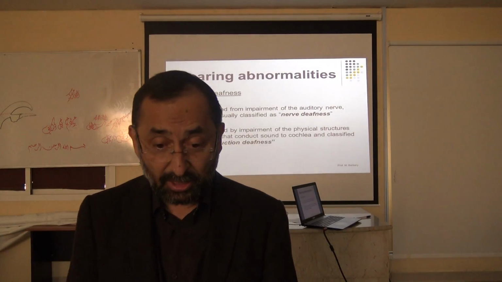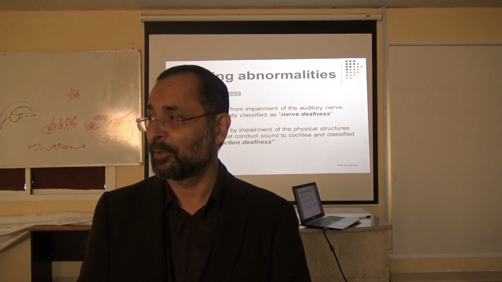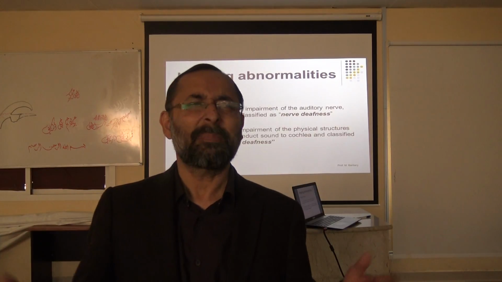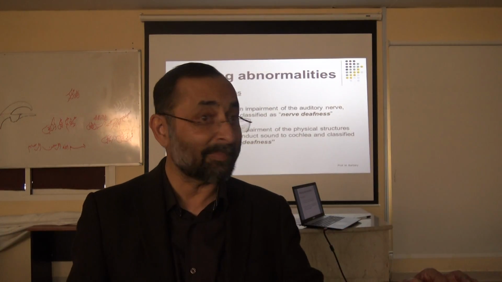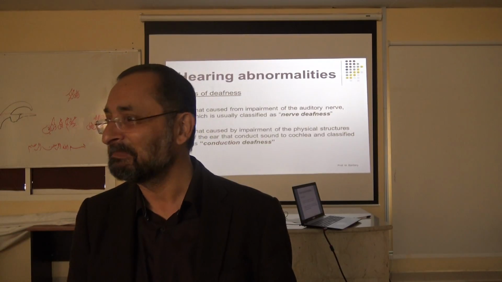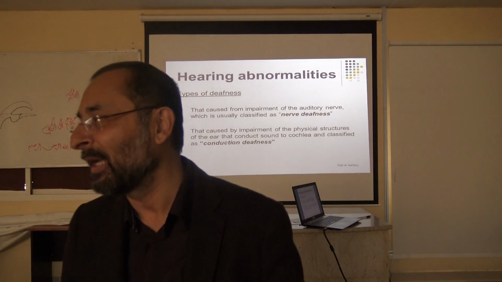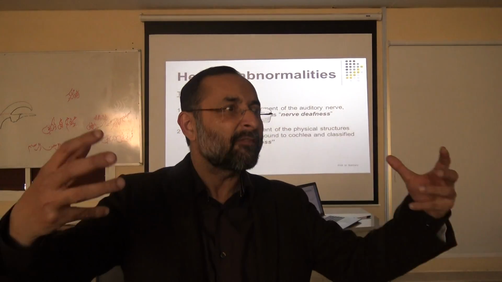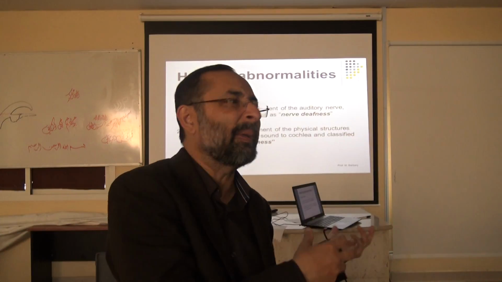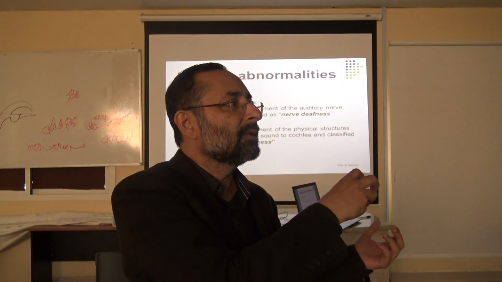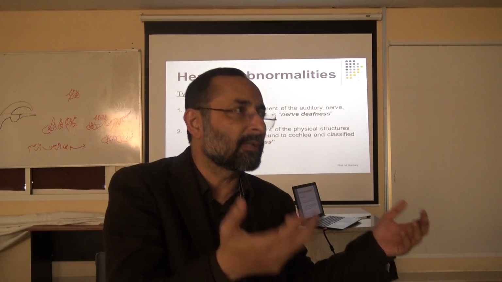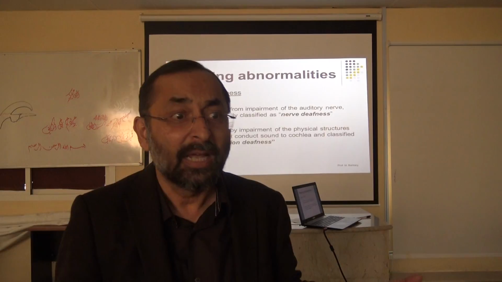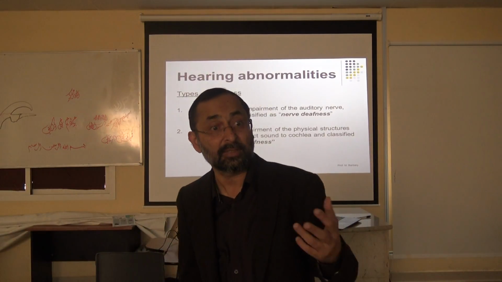Okay, so are you talking about the nerve or the pathway? Both. Okay, so it's nerve and pathway. Yes, when you say pathway, actually it covers everything. From the receptor to the center, anything damaged in between will give you nerve deafness, sensory neural deafness, or perception deafness. You cannot receive the sound, the receptors are not there, or they are not working, or the transmission in the pathway is not there, or the center is not working. It is about the sensory neural loss or deafness, okay?